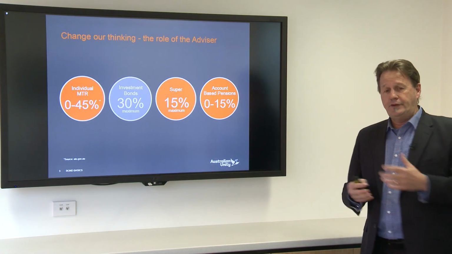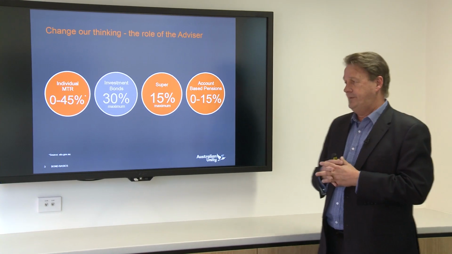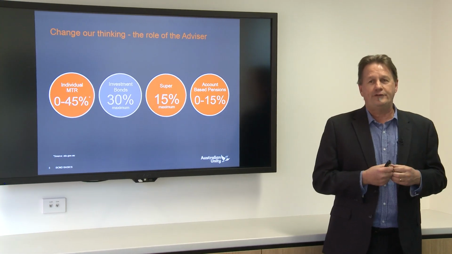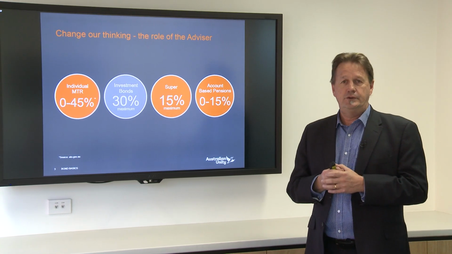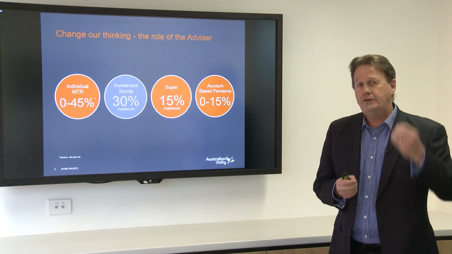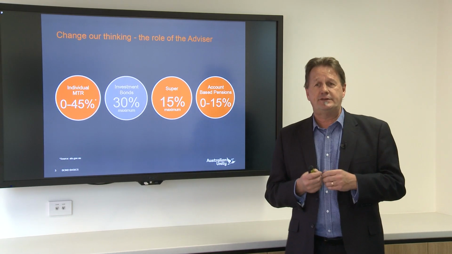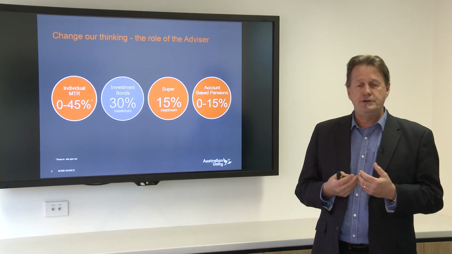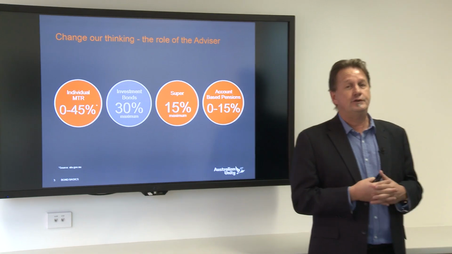Okay, so some of you may have already seen a financial planner previously. Now, the role of your financial advisor is not only to determine what strategy is best for you, what risk you're prepared to take with your investments, and what type of investments they should be using. They're also looking at what tax structure is best for you.